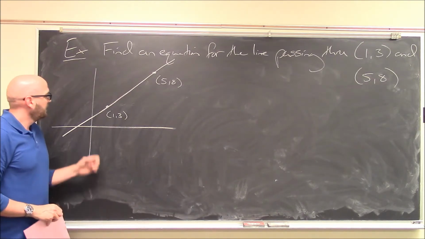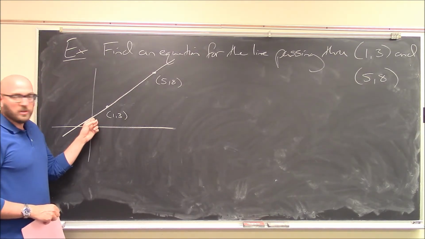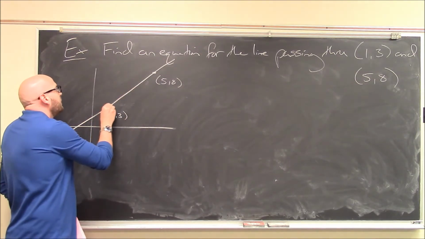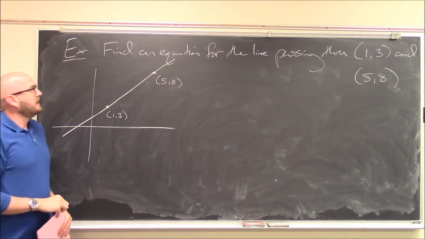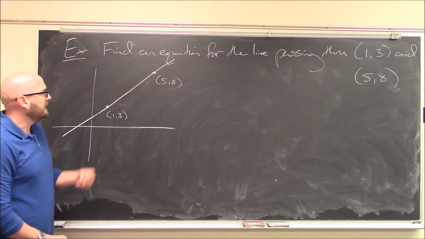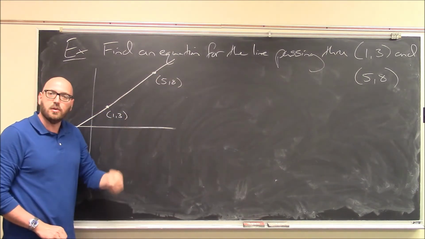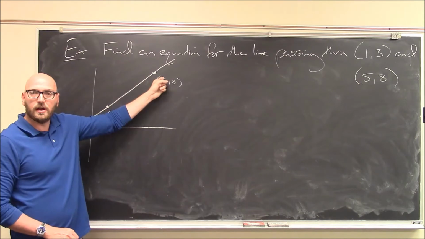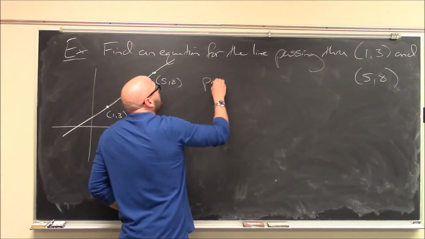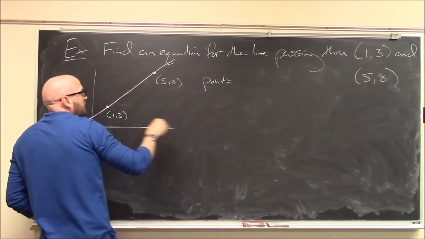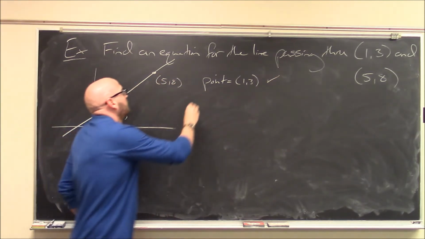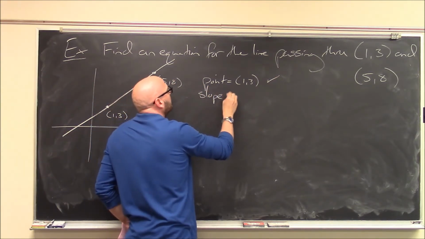You'll notice it's pretty tricky to figure out what the y-intercept is, right? I don't know the y-intercept, I just know these two points on the line. But what can I do? Well, if I want to use the point-slope form, I need to know the slope of the line and a point on the line. Actually, I already have two points on the line, so choose any one you want. Let's go with (1, 3) because those numbers are smaller. So here I have a point on the line. What else do I need? I need the slope.